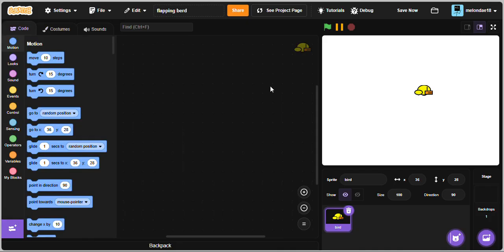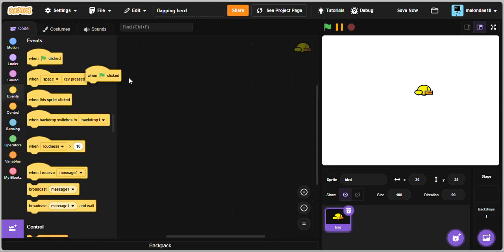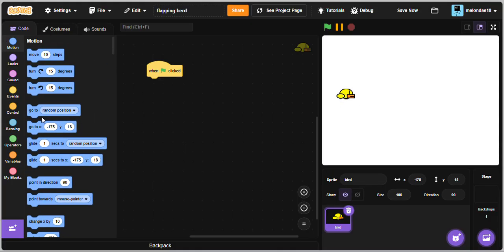And now we need to actually make the code for the bird. So in events, when green flag clicked, put this here, drag our bird to the left side of the stage, and make sure it's centered, so y equals 0.